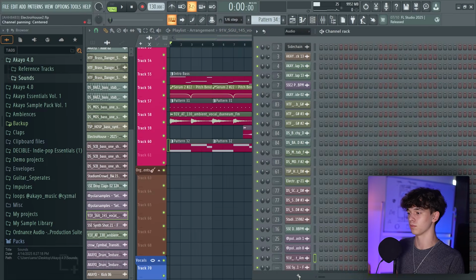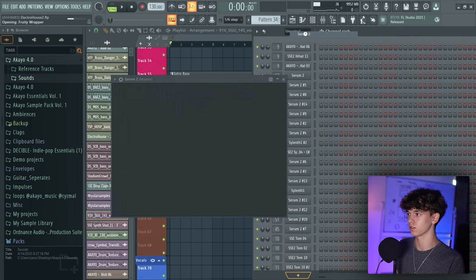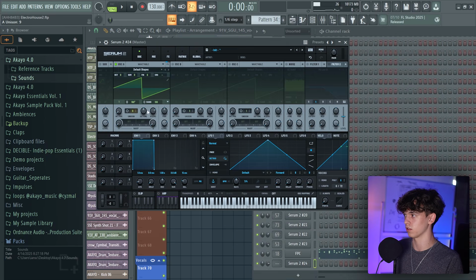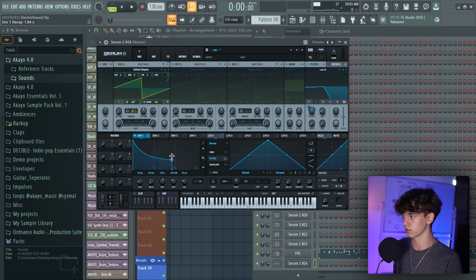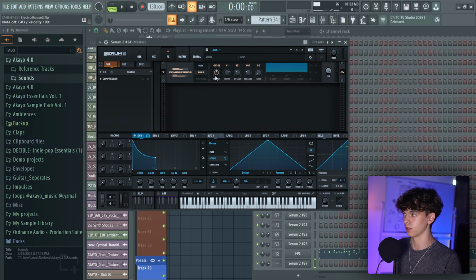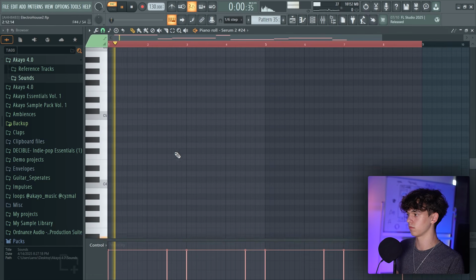Now the next thing I want to do to add more contrast to these smooth elements in the intro is some plucky type of synth, maybe some chords. So I'll try and make something here. Maybe we get a filter. Just do a classic saw pluck for now with some compression. Let's try that.